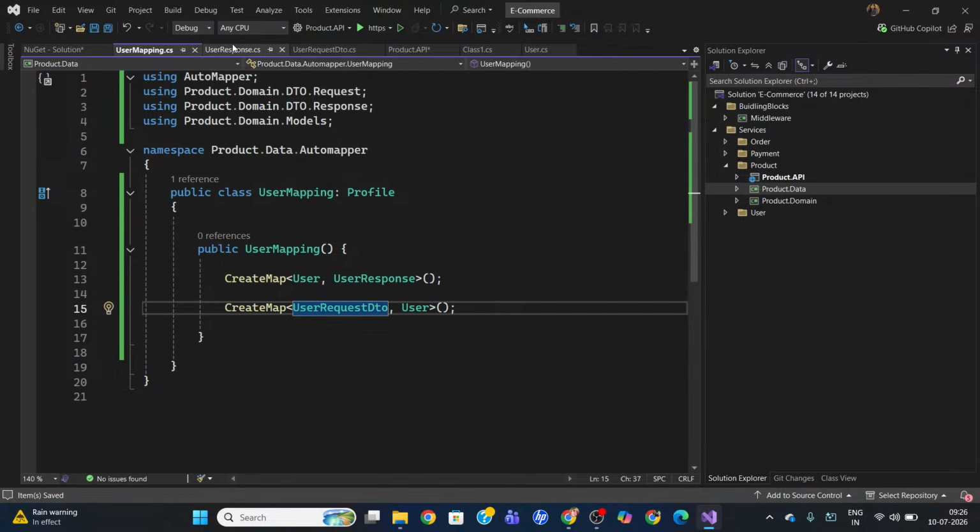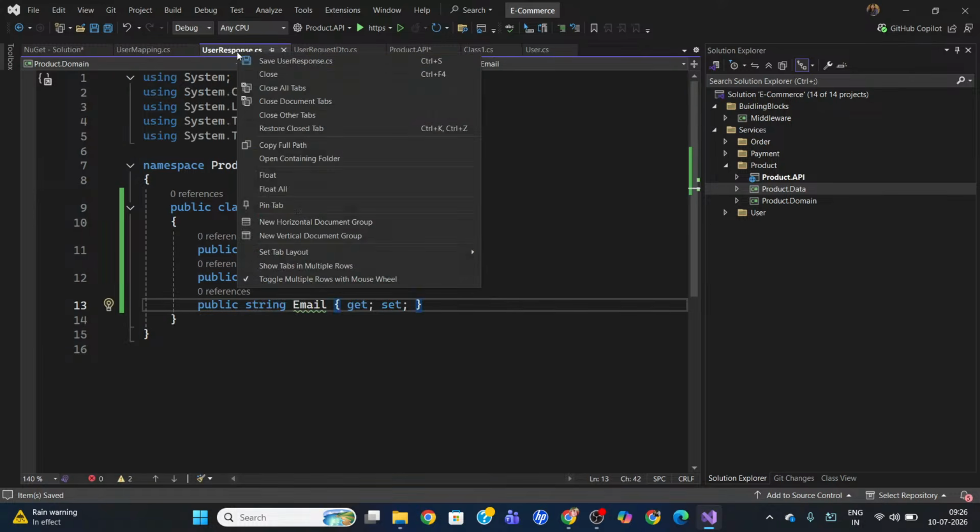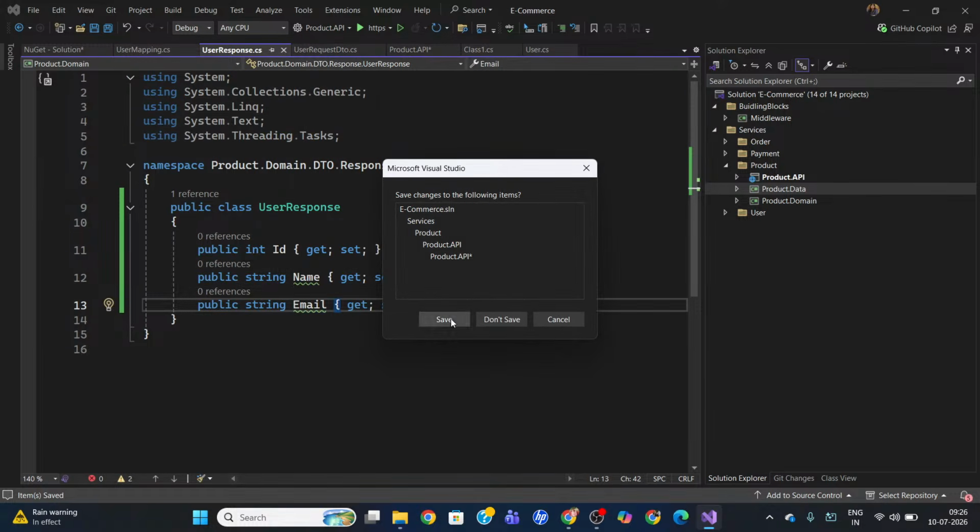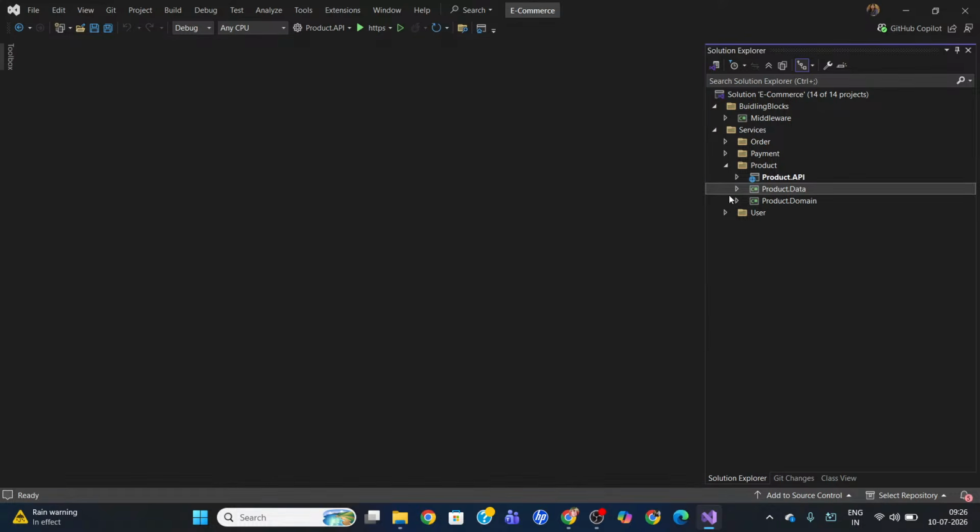After this, our step is we need to add the mapping. And after mapping, we can create another class where we can put the configuration.